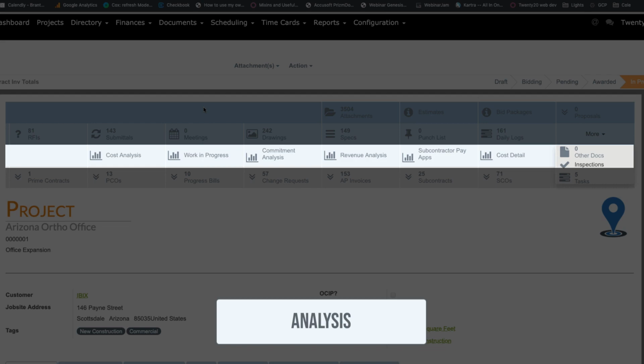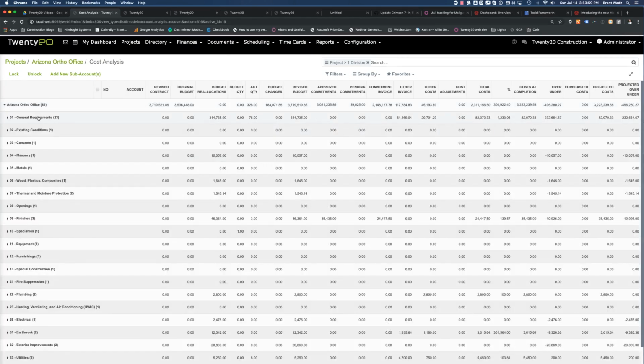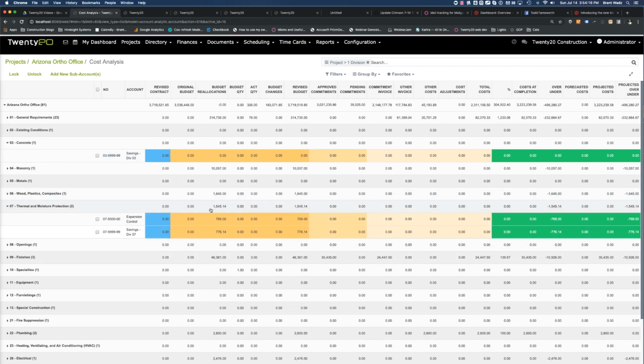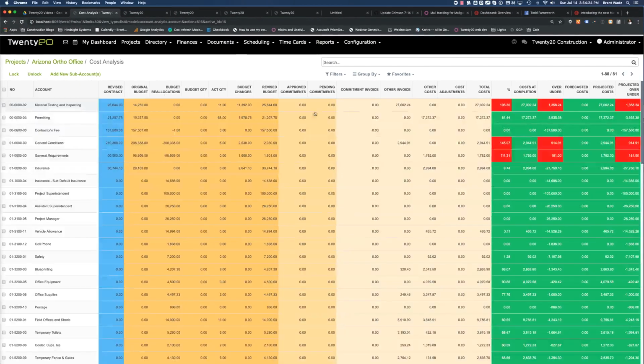It gives us the ability to click on, and once looking at this report, we can see a summary of our project. If we click the button now, we can see that we are seeing our project organized or summarized by division. And if we click once again, we can see all of the cost codes or analytic accounts that make up those specific numbers. So looking at one maybe that has some numbers in it, we can see all of the details. All of this is controlled by the searching, the filtering, and the grouping features above. If I were to remove them all, I would see all of the cost codes and all of the analysis of everything that we're doing to control and manage this particular project.